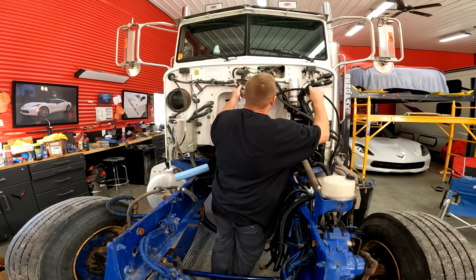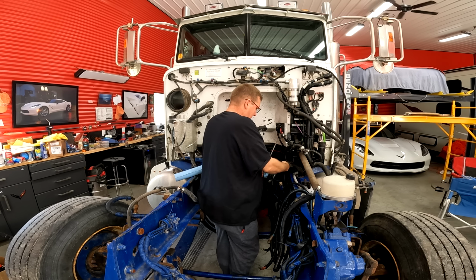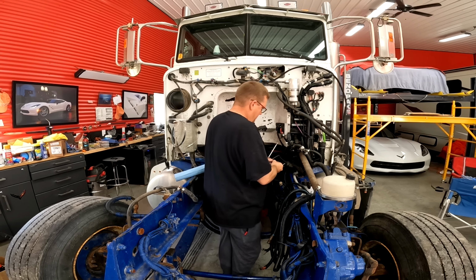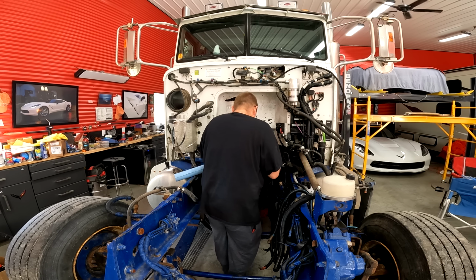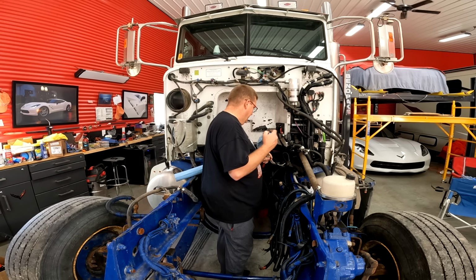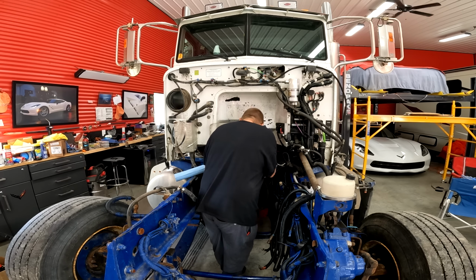This line, I have no idea. That's a trailer service or something. That was obviously plugged. This is ground power. I'm going to have to reference a lot of pictures. Oh yeah, this is my block heater plug. Yeah, so this is the other heater hose that goes to the back.